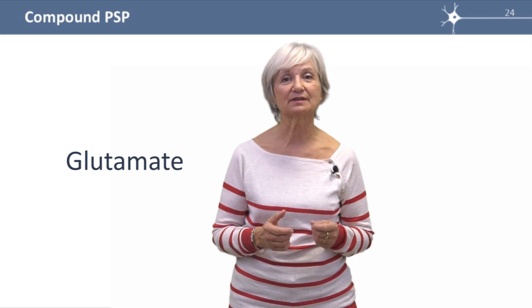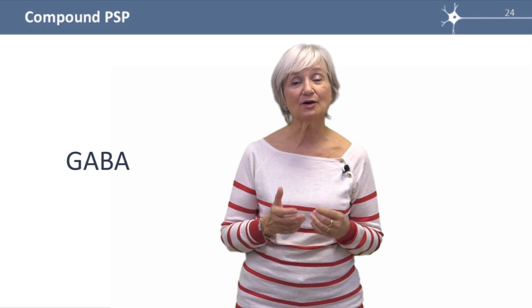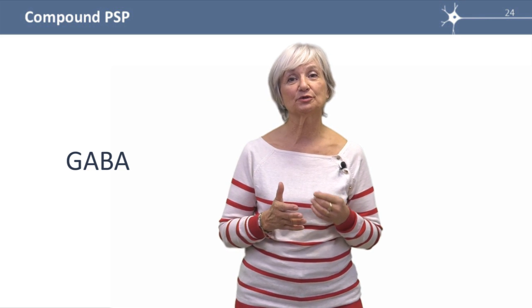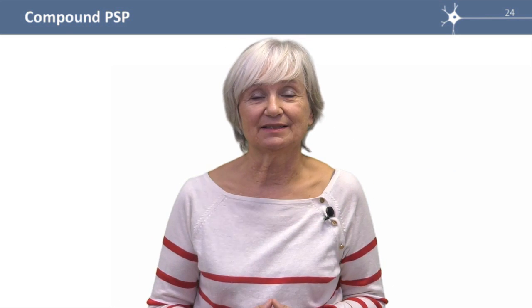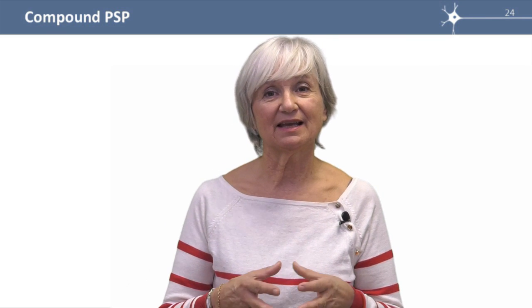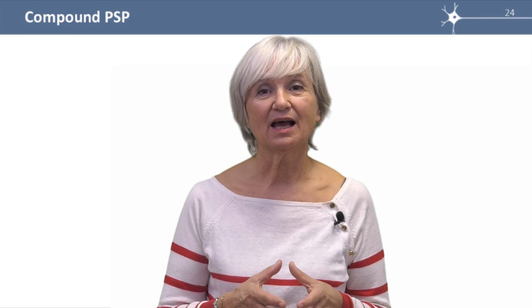Following the activity of glutamatergic synapses, an inward current is generated and produces an EPSP. Following the activity of GABAergic synapses, an outward current is generated and produces an IPSP or no potential change. When both synapses are active, they produce EPSPs and IPSPs that add up in a spatial and temporal manner. If the sum is a depolarization of sufficient amplitude to open sodium channels, an action potential will be triggered at the axon initial segment. If not, there will be no action potential.